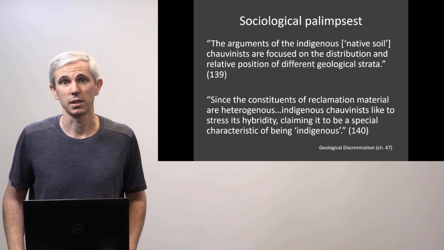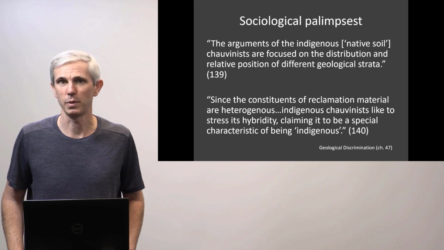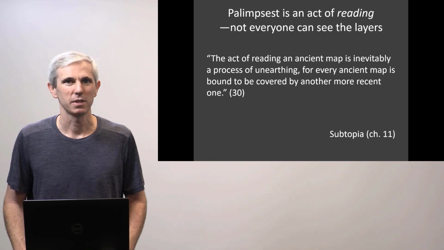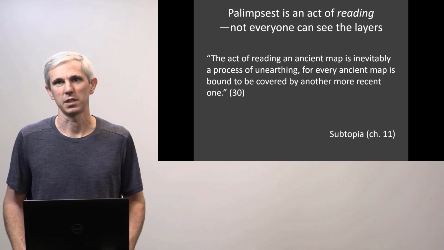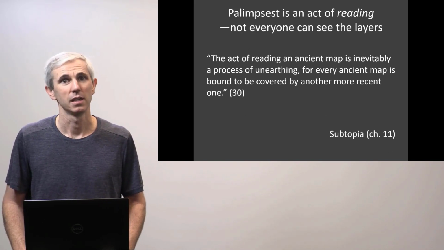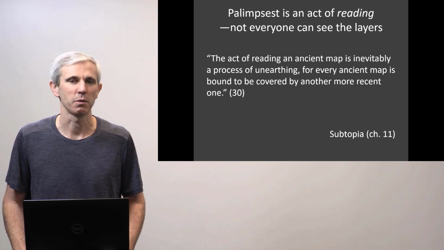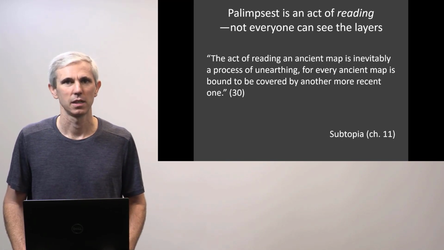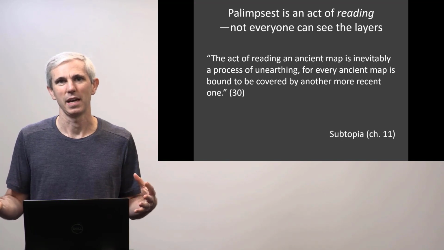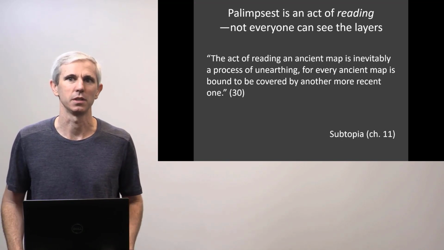He also critiques this self-flattering notion that to be a Hong Konger is to be hybrid and cosmopolitan, and a mix of many different things. So palimpsest in this novel, I think, does emerge as a type of reading, an act of reading, and that it's also a sensibility. Not everybody can see all of these different layers. And so he's helping to reconstruct them and to kind of model some of the different possibilities for us.